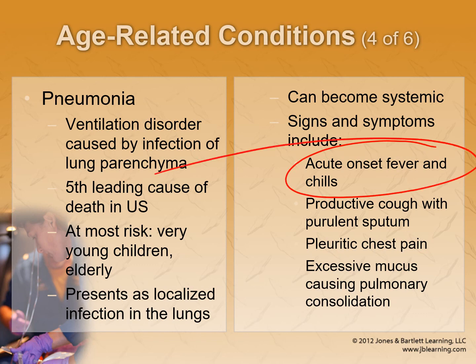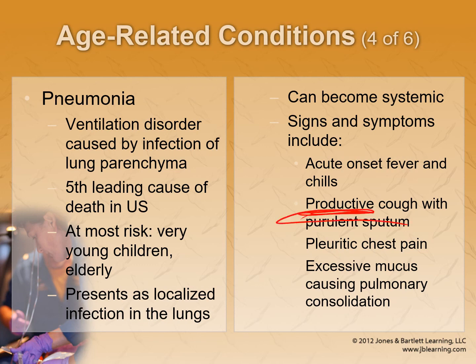Typically presents with fever, although especially in the geriatric population, they don't always spike a fever. Productive cough means they're able to bring stuff up, and purulent means containing pus, so it'll be an opaque, greenish yellow typically, but an opaque sputum that comes up when they cough. Again, not a hard and fast finding, but it should raise your index of suspicion that you're dealing with a pneumonia. Chest pain is a plus minus. It's typically related to increased work of breathing that causes their chest to hurt, more so than the infection itself.